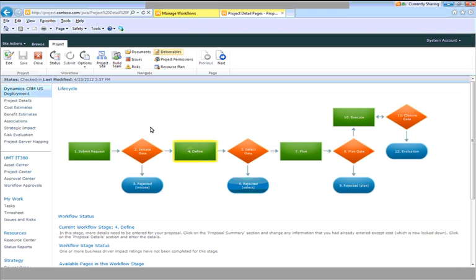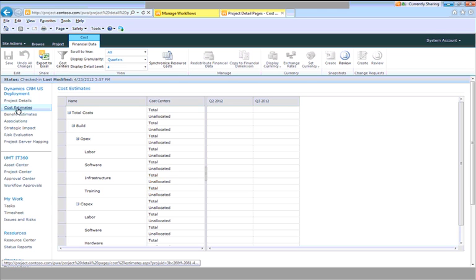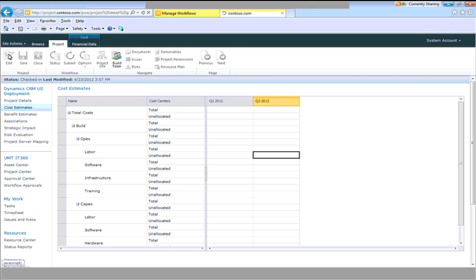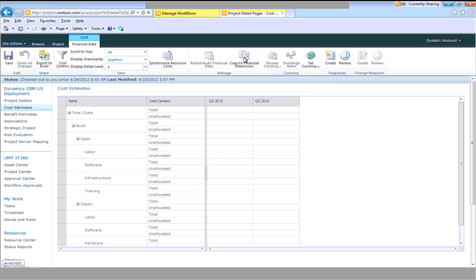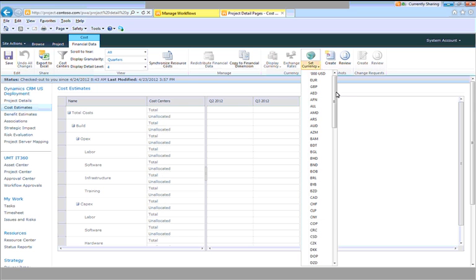And we can now start to build out our business case. So if I go to my cost estimates view here, we're going to see the cost estimate web part, which is automatically displaying data by level, by quarters, and at level 4 in the structure, just like I showed you in the settings. Now, I can simply edit this project to start updating the financials. The first thing we can do here is set the default currency for the project. This is actually going to be set to USD, and I'm going to leave it at USD.